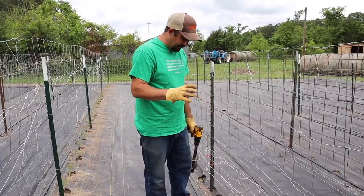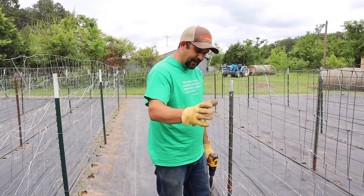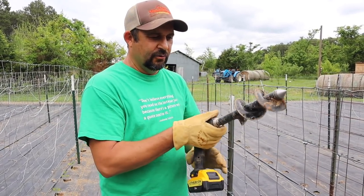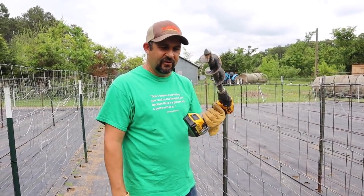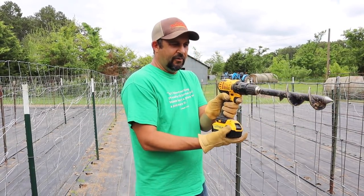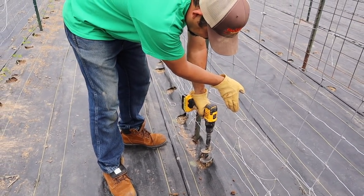Next up for planting are the pepper plants. Peppers we don't do from seed in the garden — we start those from seed in the greenhouse and then by this time we bring the transplants out. The way we like to do it is with one of these augers. I showed you this in the last video, but in case you missed it, it's a great tool — it goes on your power drill and digs your hole for you. We added it to our Amazon shop. It saved us a ton of time from having to hand dig every hole. I'll go down the row and dig all the holes while Sarah starts to plant.